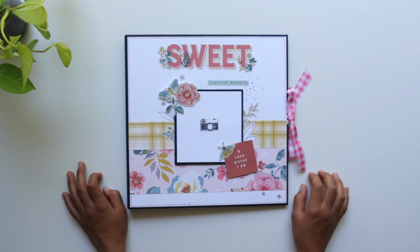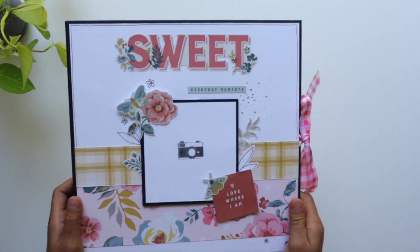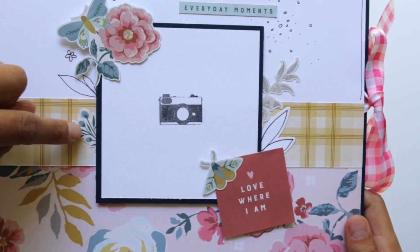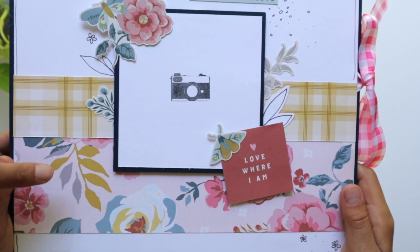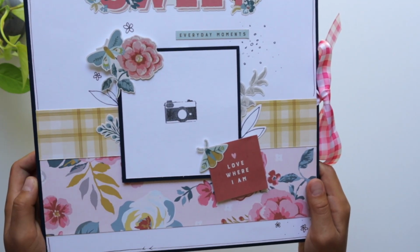So let's go ahead and show them the front cover up close if you want to bring the book up close so they can see. She is so unbelievably creative. You could bring it a little closer. Beautiful. She decided to put this nice little piece here and then she just said, you know what, Auntie, this looks good here and there. She stuck sweet, beautifully centered right there. And we actually kind of modeled this after the example on this Simple Stories paper pack. So this is the collection from the Wildflower.